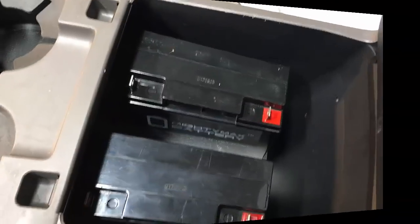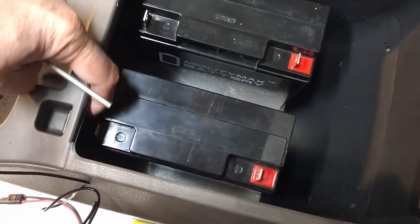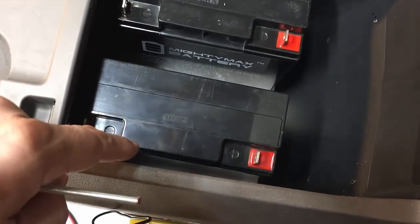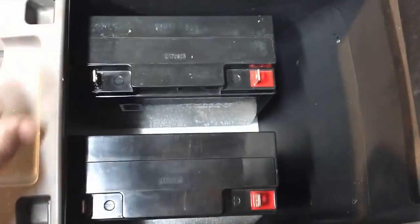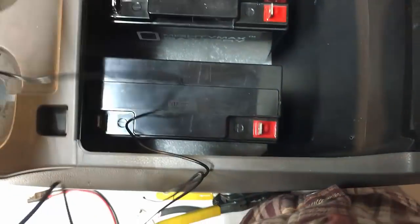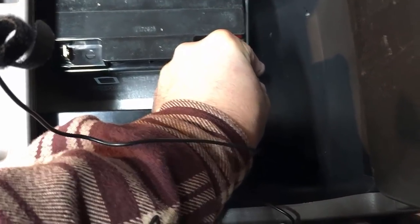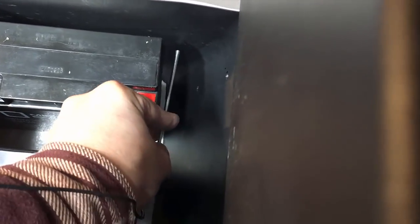Before mounting the charge controller I want to make sure I have enough room to work, so I'll leave that out for now. I've slid the batteries forward so they're up against the plastic underneath the edge — that's the front support to keep them from shifting forward. Because the structure is curved at the edge you have to move them inboard slightly. I'll use closed cell foam on the sides for extra vibration absorption. Being careful of the battery terminals, I'll drop the threaded rod down behind and scratch the side to mark where to drill.